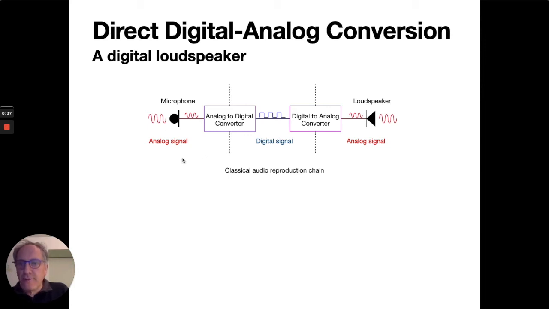If you look at a classical sound reproduction system, it consists of a microphone that generates an analog electrical signal, an analog-to-digital converter that digitalizes the signal for storage, processing, or transportation, and at the end, a digital-to-analog converter which generates an analog electrical signal that will be transformed into a sound signal by a loudspeaker.